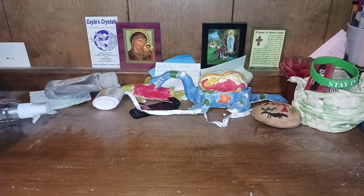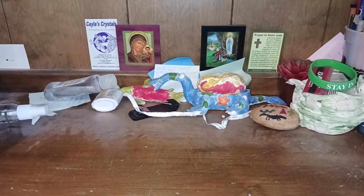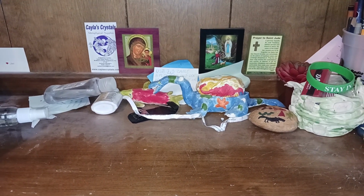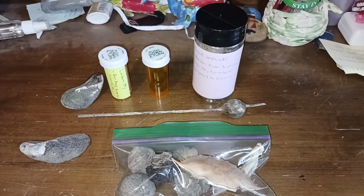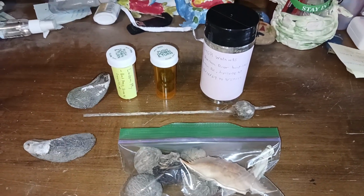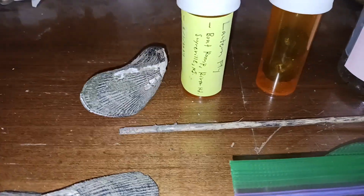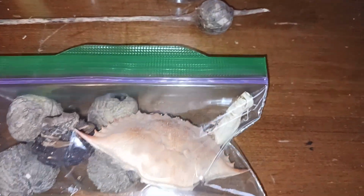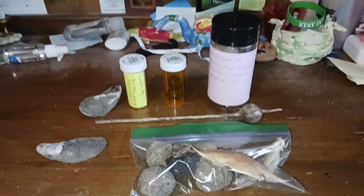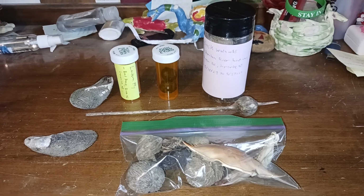And for the past couple weeks, I've found some very interesting finds that the river has churned up. And I want to show you guys what I have found. So without further ado, let me show you guys what I've found from the tides on the ramp. So here is one of the batches of specimens that I have collected. So without further ado, let's open up these bags and cases and see what I found.